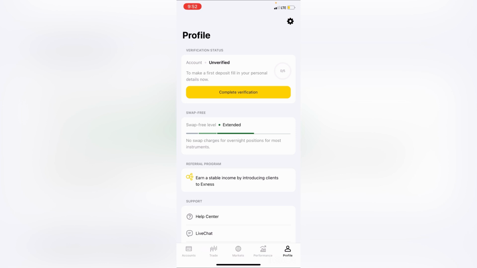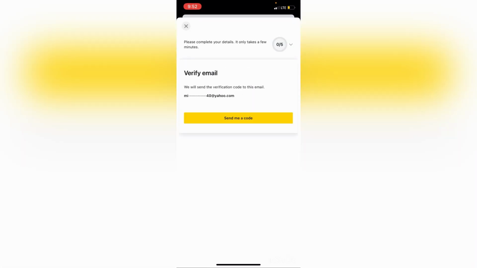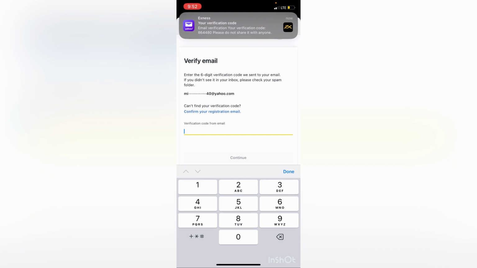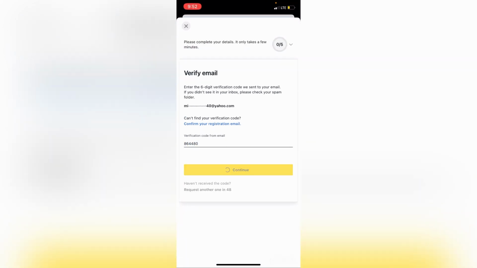Now, this is where the verification comes in, because when you click on here, complete verification, send me a code. Now they will send a code to your registered email, like you see 864480. And then you continue.